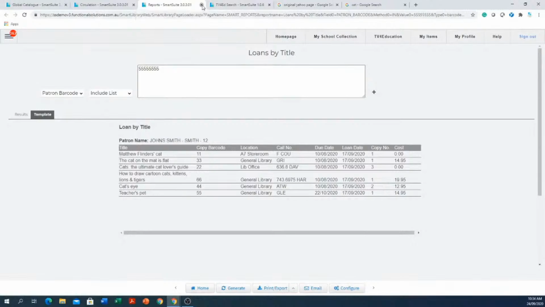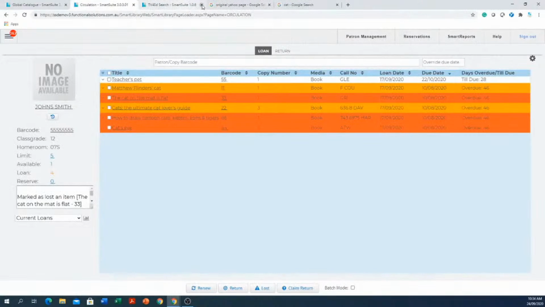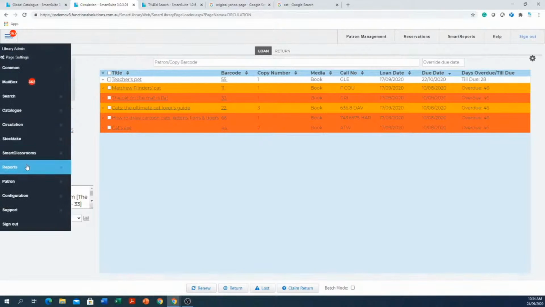Okay. Now, the last thing we're going to do is, well, I've got all the system. I haven't sent any overdues out. I need to send overdues. Easy as anything. Click on the menu button, click on reports, and I would encourage you to please play with as many reports as you like. You will not waste time, you will not waste paper, you will not waste resources, and it'll teach you a heck of a lot. So I'm just going to do one kind of report, which is overdues.